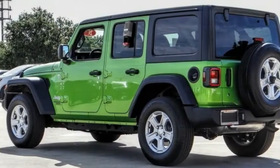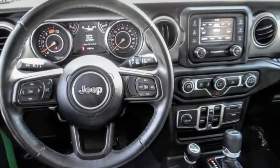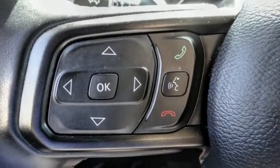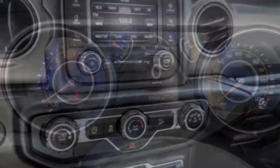Today with the 2019 Jeep Wrangler Unlimited. The Jeep Wrangler Unlimited is an on and off road capable vehicle that was made for you to enjoy. Stylish, rugged and comfortable — all traits of the Wrangler that let you decide where you want to go and how you want to get there.